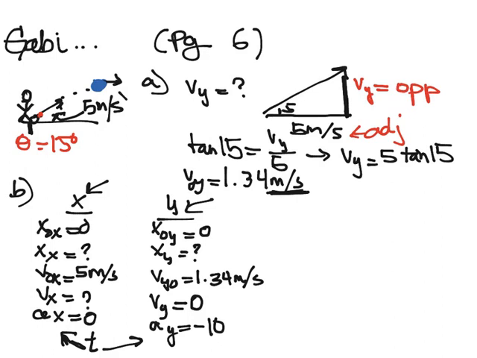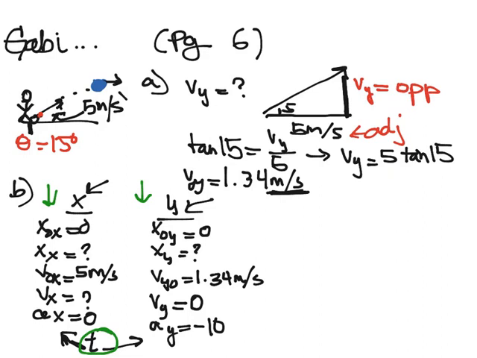Okay, so in part B, you know, we kind of spent a while making our list. You might forget at this point, what are we actually solving for? We're looking for how long it takes to reach its maximum height, so we're looking for t. Okay, and the next thing you're going to do is you're going to look at each side. So you're going to look at all of your x information over here and all of your y information over here, and you're going to say, on which side do I have enough information to solve for time? Because you can never mix your x equations and your y equations, okay? Your equations are going to have all your y information or all your x information, but not the two mixed.